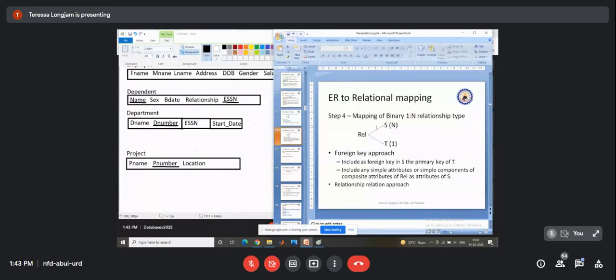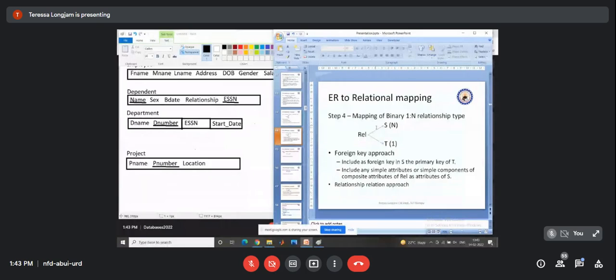Is there any more 1:N? Yeah, there are two more 1:N relationship types. One is, tell me, controls and dependents of. Dependents of we have already done, since this is an identifying relationship type. For an identifying relationship type, we already represented it when we mapped the weak entity type dependent.